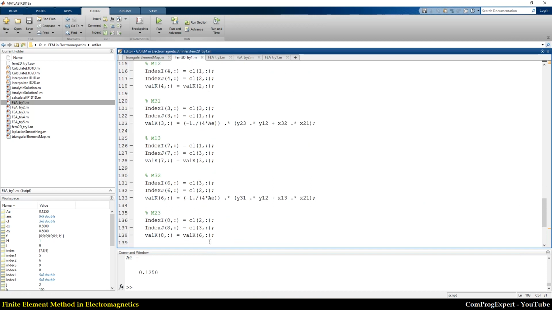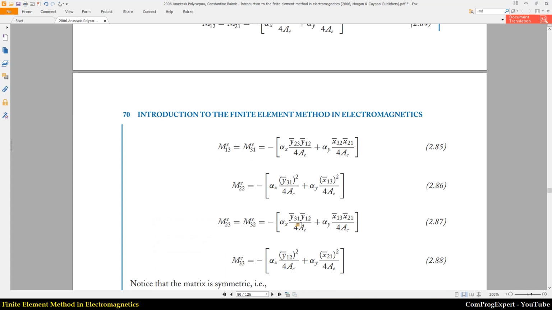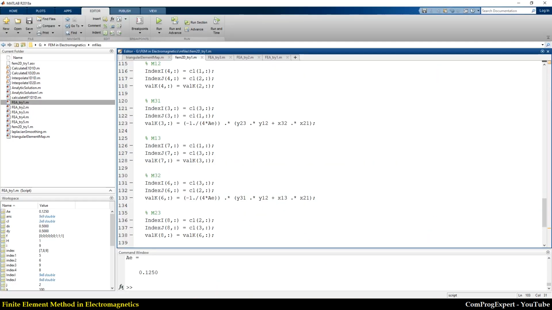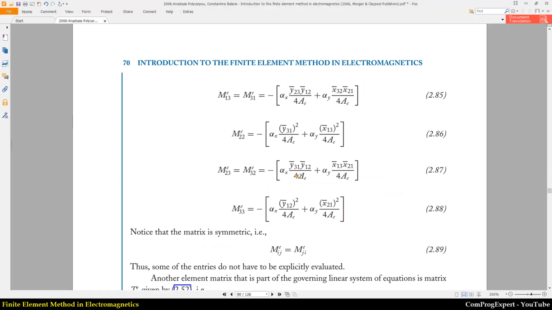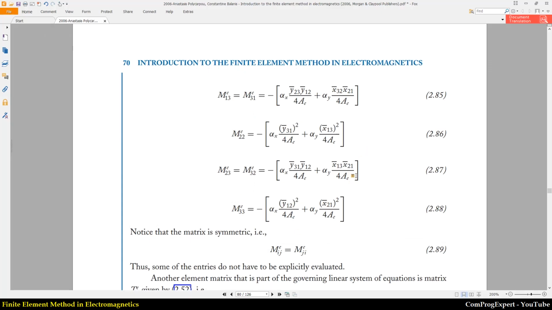And for this one, 2, 3, 1, 2, 2, 1, right? M23, 31, 12, 13, 21, right, correct.